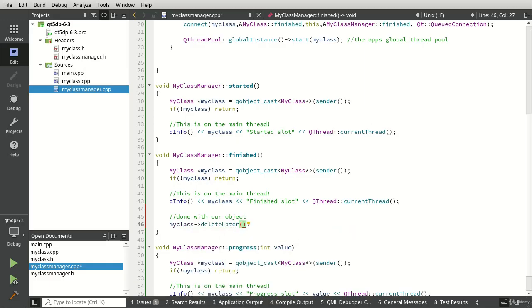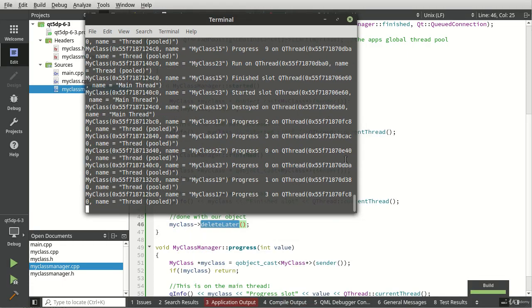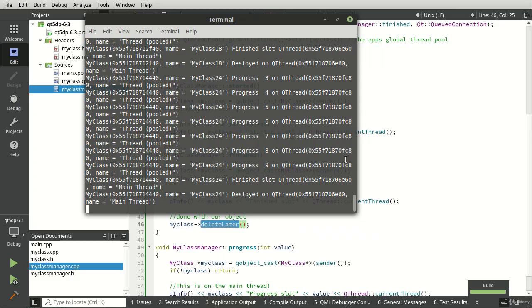And we're going to schedule that for deletion through Qt's version of garbage collection, the delete later. We could call delete and actually just do it now, but I'm going to be super nice with Qt and say, Qt, you tell me when you're done with it, because I'm done with it. And that allows Qt to do anything else it needs to do under the hood. Save and run. See if this thing runs or if it crashes, and it should run all the way through.